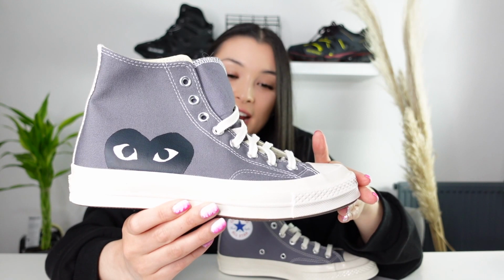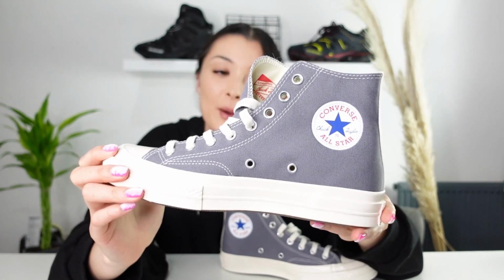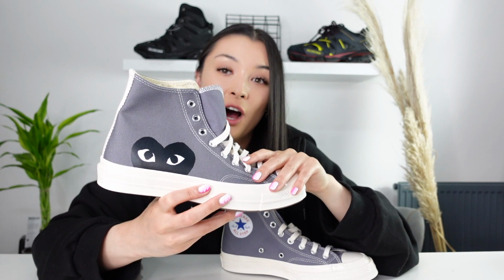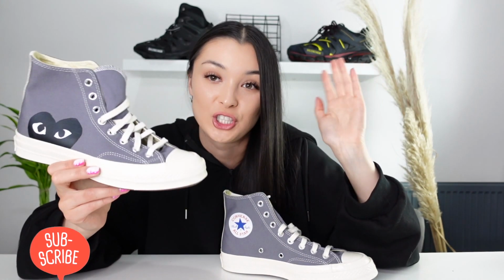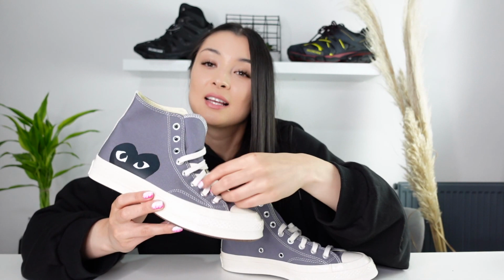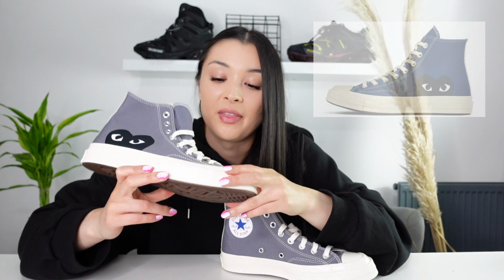So this is in a grey and cream colourway. A little bit about Comme de Garçons. This is their latest release, and this release has got the black hearts. The previous releases, the OG Comme de Garçons Converses, are the navy ones, and they all have the red heart. They also did a release of tiny little hearts, but this is the latest release that just came out. We've got this pair, and they also came out in a really nice blue as well. I will put a picture up here. They also do low top versions of these, but I thought I'd go for a high top this time as I previously bought a low top.